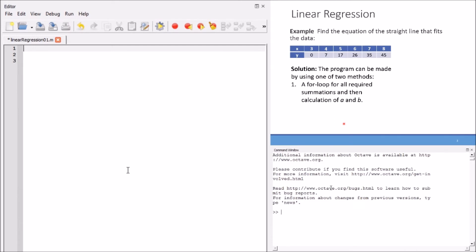First, we should define the arrays, given arrays, or the given data pairs in two x and y arrays. Then, we should compute the number of data points using the function length. The function length of x will give us the n value.